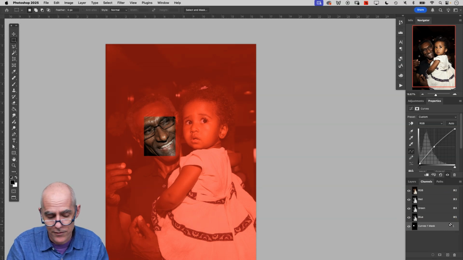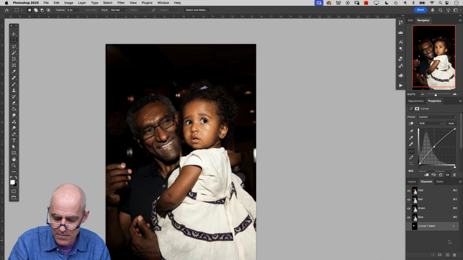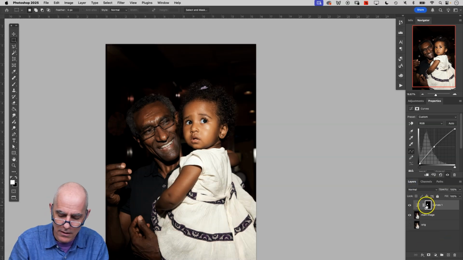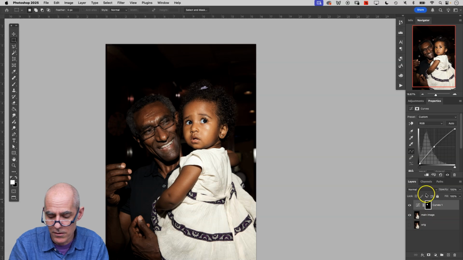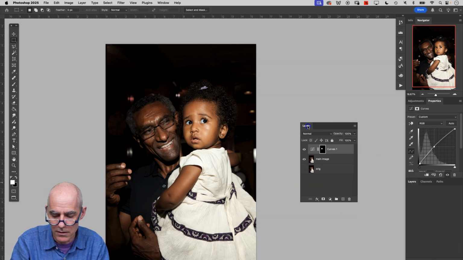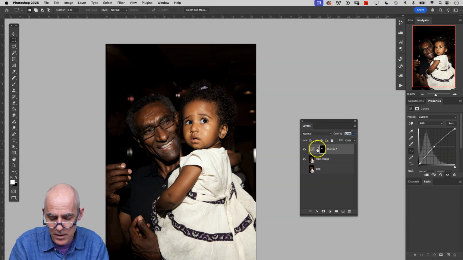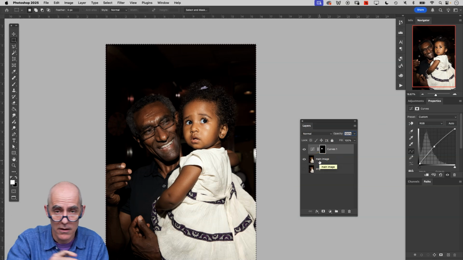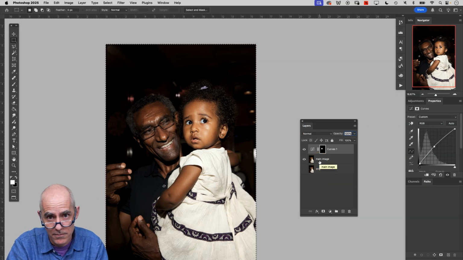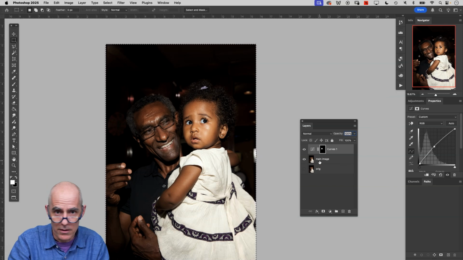Hard to tell if it's masked off or not if your mask is also red. All right. So I've made that adjustment, and now I'm going to make sure I'm here on the thumbnail. I'm going to pull this over here. Make sure I'm there in the thumbnail, and I want to just get rid of that stupid rectangle that I made, right? I don't want to keep it there.